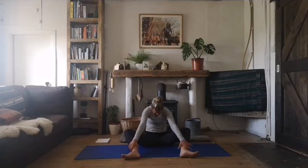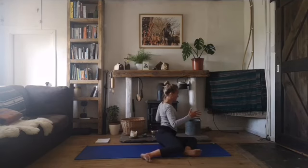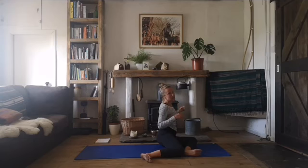Next breath, we're going to come back into a neutral position. Bring your fingertips behind you. Keep that chest open instead of rounding forward. With the right leg, we're going to draw the right foot, toes up towards the ceiling. Drop the right knee in, and we're just going to turn towards that left side. You can use your hands or you can go without your hands. So it's just going to depend.